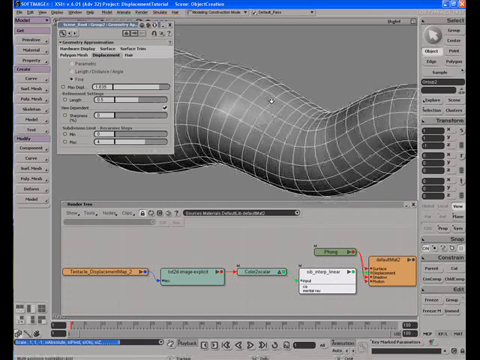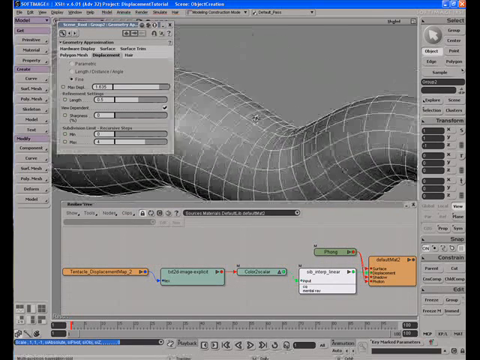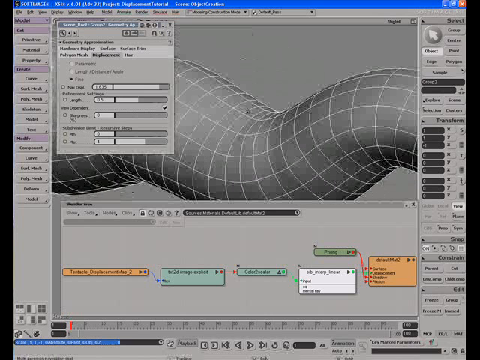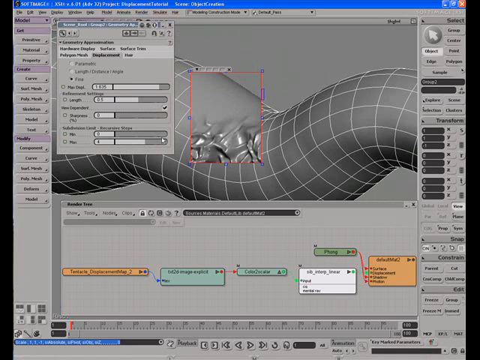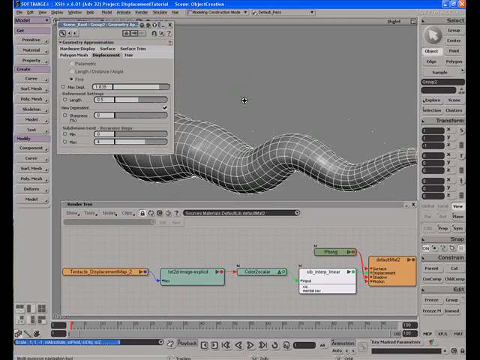Now, in ZBrush, I didn't create a great deal of fine detail. So if we take a render of this, if for some reason you're not getting those fine details, the wrinkles, the pores of skin to come out, what you want to do is come to your subdivision limit recursive step and just increase that to 5 or 6 to really make those fine details stand out. It will increase your render times, but is worth it if you're looking at those really, really fine details. So, yeah, there you have it.